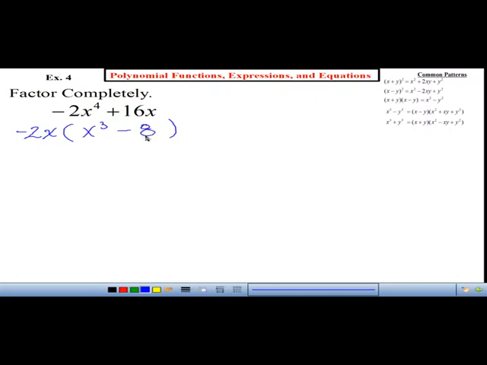Now you're saying, Mr. Q, I think I'm done factoring completely. No, remember, now we have a cubic here, which is a clue for us to say, wait a minute, I think they're telling me to use one of the patterns of my polynomials. I look at it, cube, but this one's not in cube form. Can we rewrite this one in cube form? Let's see. Mia, what's the cube root of 8? 2. So we can write 8 as 2 to the 3rd power.